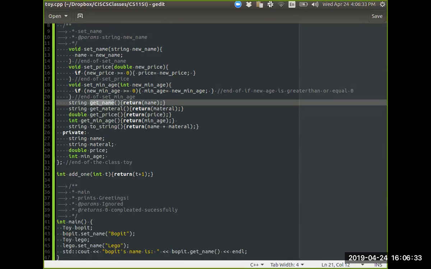What a getter does is it doesn't take in any arguments, and it returns the thing that it's getting. So this is get name, it's going to return name. The name of the function doesn't necessarily have to match the name of the actual variable, but it's good practice. It's a way of hiding, from main's perspective, what your variables are called.